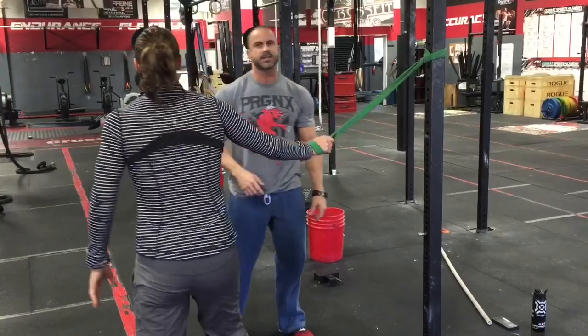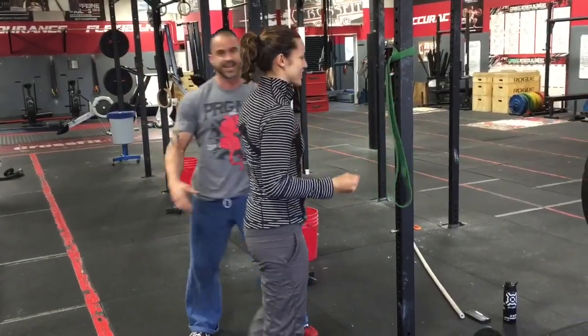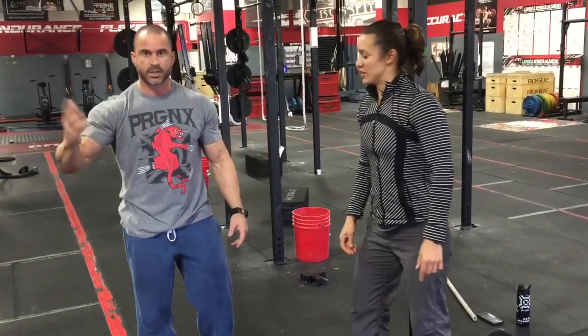So when you come out of this is one you gotta walk out real slow, right? You gotta kind of shake it out and then check that internal range of motion. This is a good way to recover shoulder mobility.